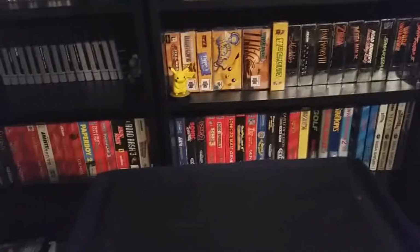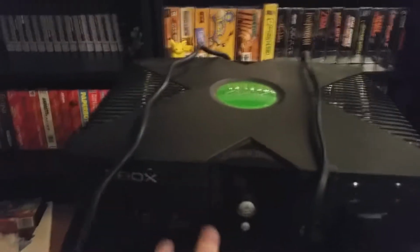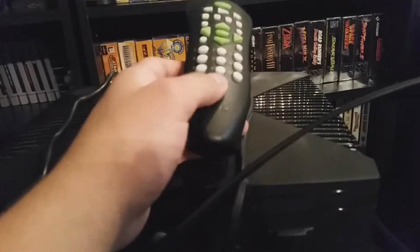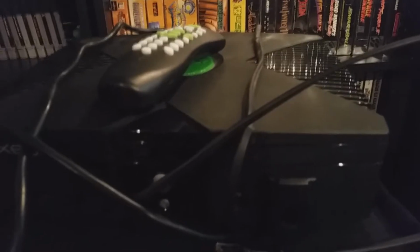Also, I'll show the system too. Yes, it was in pretty decent shape, a little dirty. Did not come with a power cable, but I believe I have an extra power cable. Sorry about the camera. I had to pull this. Came with, you know, power cable. Came with the DVD player thing too. The remote, which I'll just keep as well because I actually kind of want a DVD player for down here, so that'll be good. I don't like that the PS2 has a DVD player. I don't know why. So that'll be good.